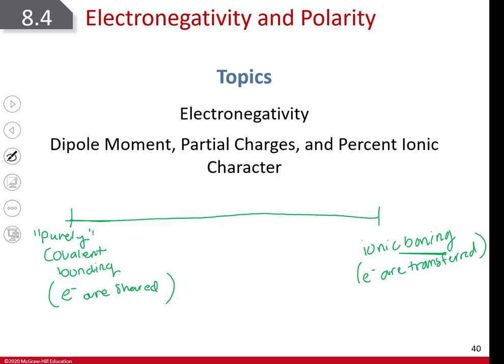means that the electrons are shared equally. And over here, purely ionic bonding is the electrons are completely transferred. But the truth is the majority of bonds exist somewhere in between, somewhere along this area, and that is where the electrons are being shared, but they're not being shared equally. One of the atoms in the bond is going to hog the electrons more than the other one. So this is the unequal sharing.